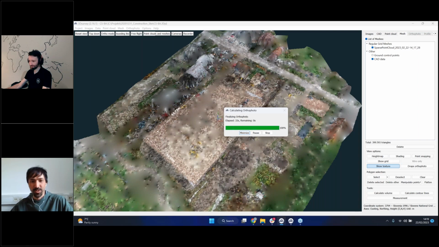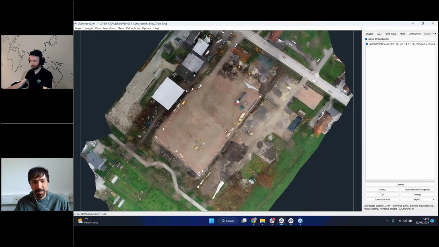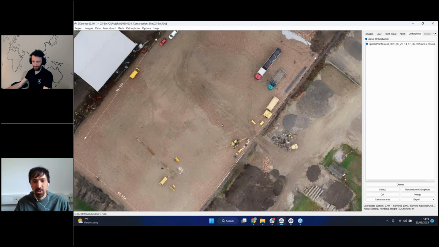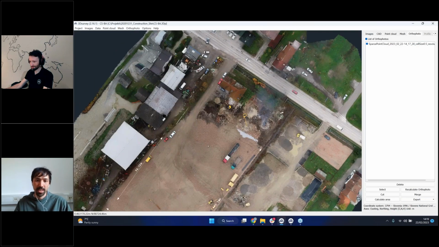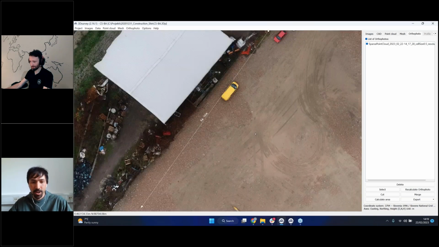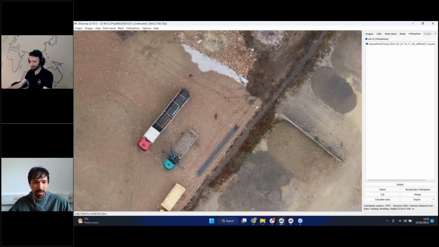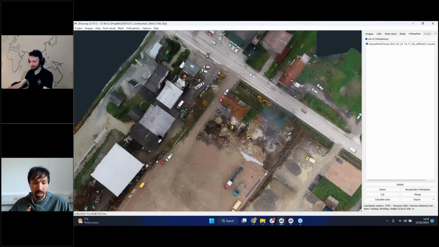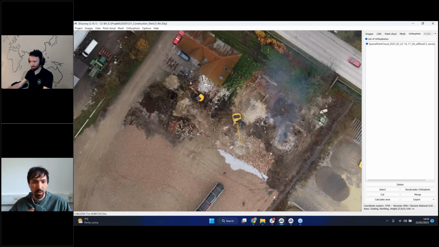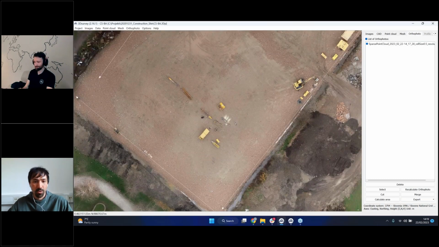So in this way, this is kind of a trick where you can come from images to orthophoto in, let's say, 10 minutes, instead of waiting 2 hours to get the dense point cloud, to get a detailed mesh, and so on. So if you are in a hurry to get to the end result really quickly, you can skip the longest step, the so-called reconstruction step, and achieve the orthophoto result.